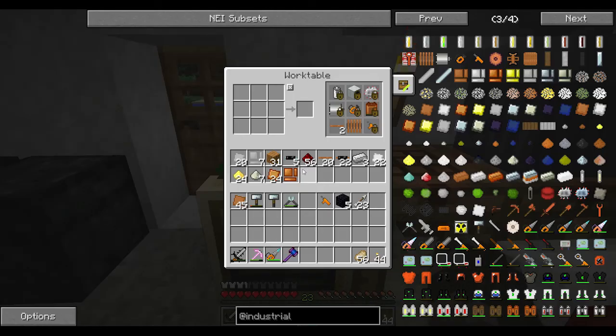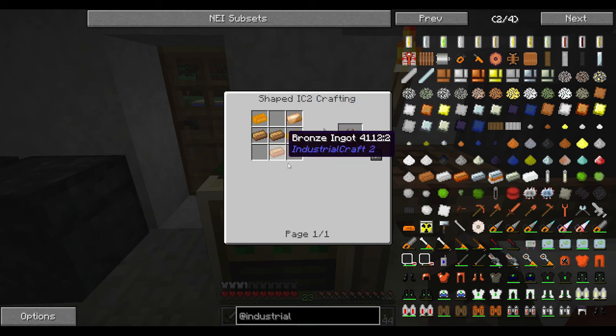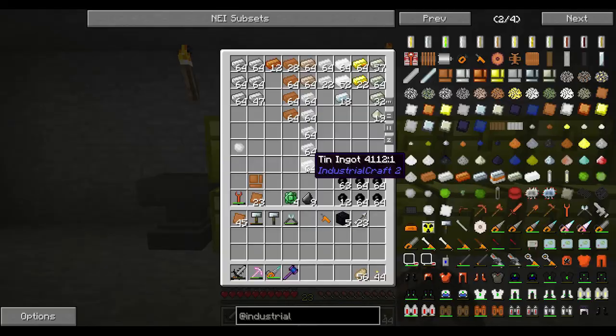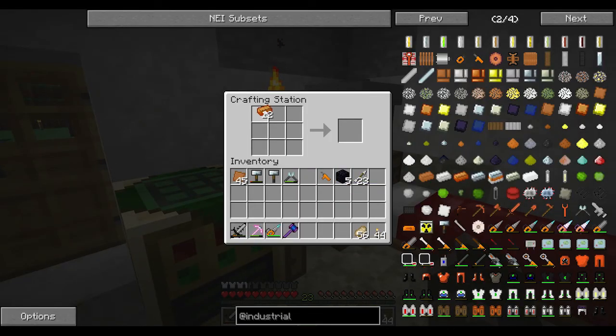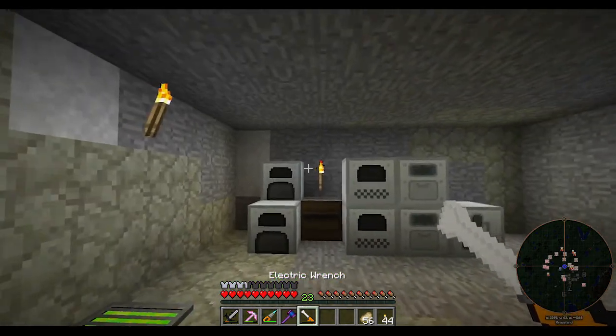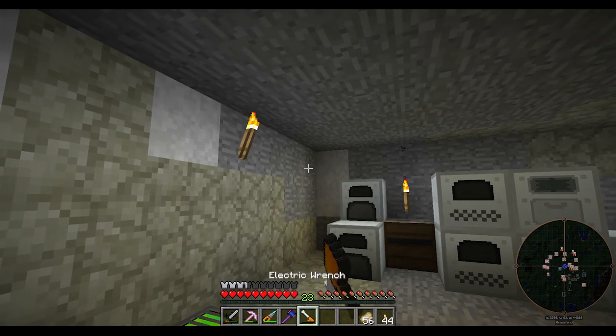Alright, so now I just need a wrench. Alright, so where is the wrench for this one? Pull it up like this, just because that's easy. Alright, so it's just bronze like that. And I'll have to pull that out of here, because the others had already been turned into plates. Okay. Alright, so I'm just going to go ahead and pull this out. And then it should be just shift right click. Nope. Shift click? Nope.